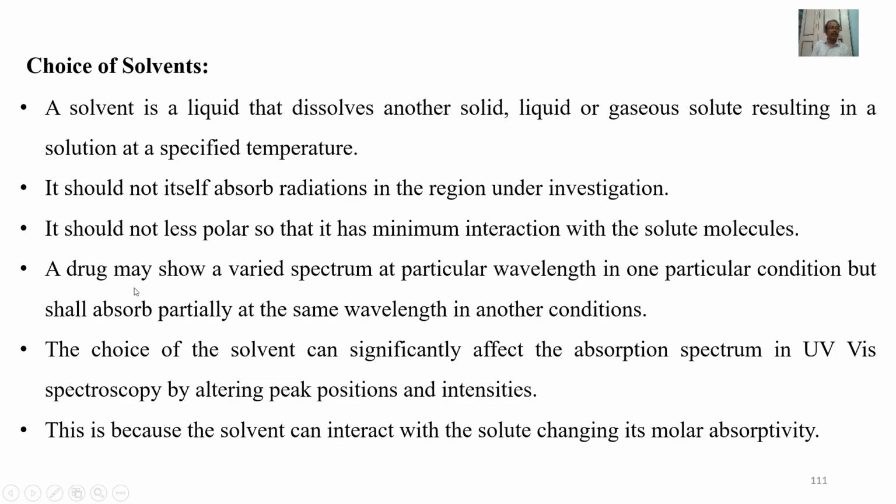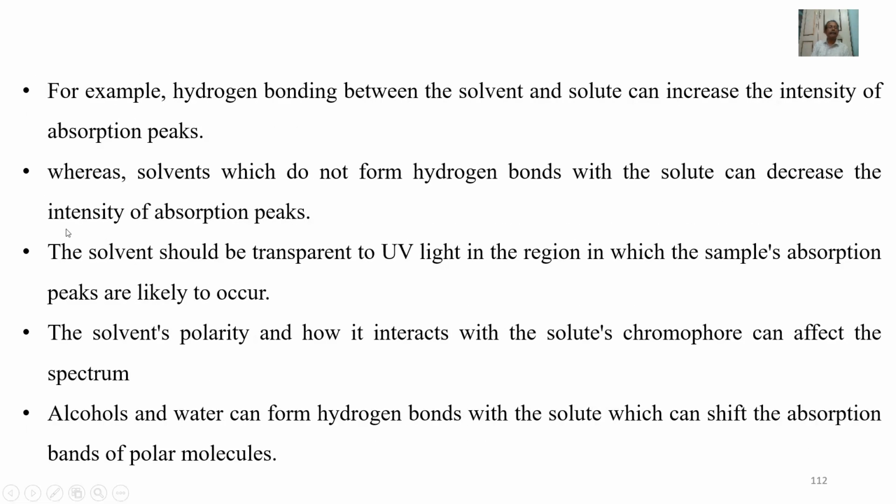A drug may show a varied spectrum at a particular wavelength in a particular condition, but may absorb partially at the same wavelength in other conditions. The choice of the solvent can significantly affect the absorption spectrum in UV spectroscopy by altering peak positions and intensities. This is because the solvent can interact with the solute, changing its molar absorptivity.